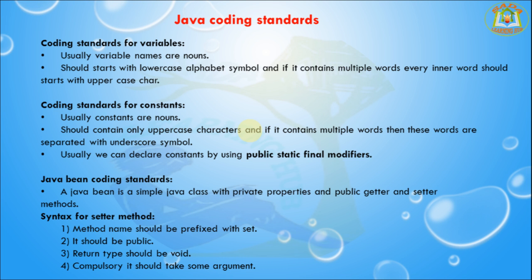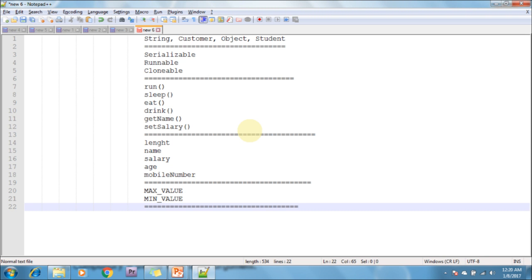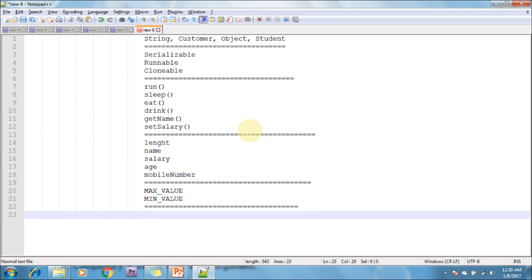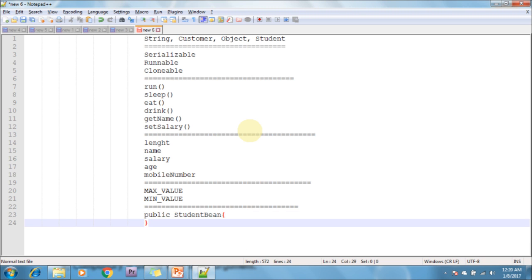Next, JavaBean coding standards. A JavaBean is a simple Java class with private properties and public getter and setter methods. For example, public class StudentBean. StudentBean is a class name.